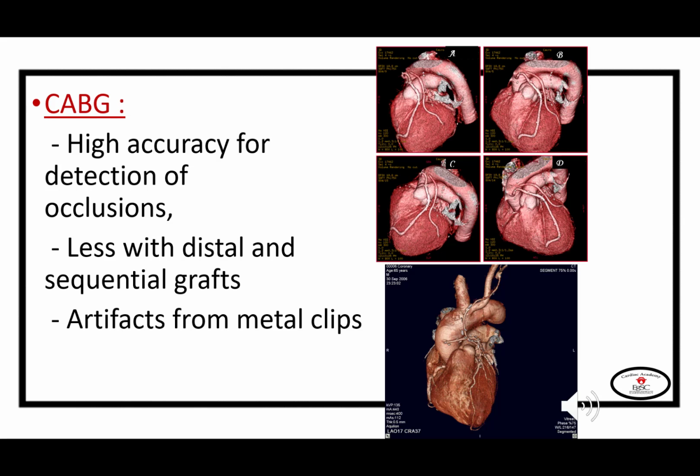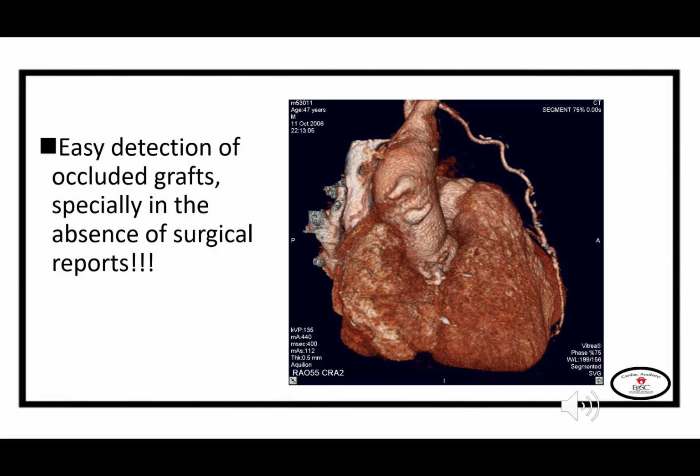Evaluation of patients post coronary artery bypass grafting surgery. Multi-slice CT coronary angio has a high accuracy for detection of occlusion or lesions in the coronary artery bypass grafts. However, the presence of artifacts from metallic clips can cause deterioration of the image, and however, we can use different techniques for easy detection of occluded grafts, especially in the absence of surgical reports. One of the limitations of the technique in this particular set of patients is the presence of advanced atherosclerosis with dense calcifications in the native coronary arteries, which renders their evaluation sometimes very difficult.